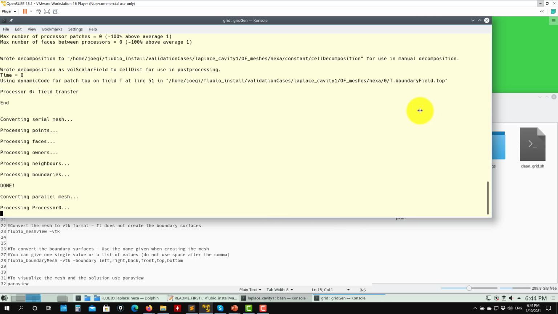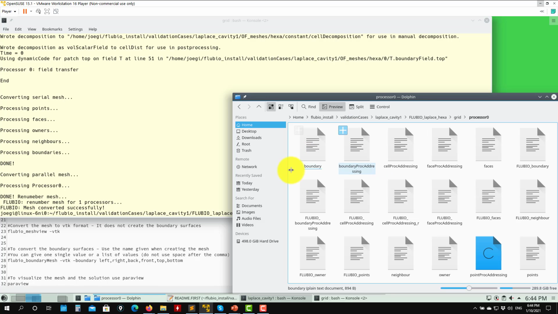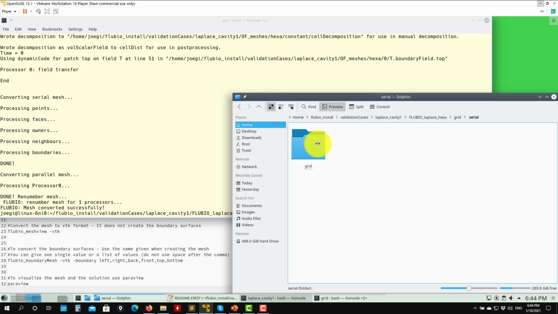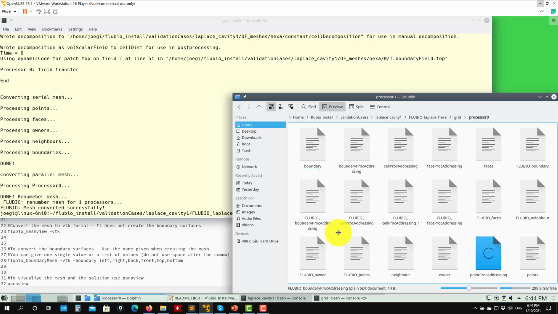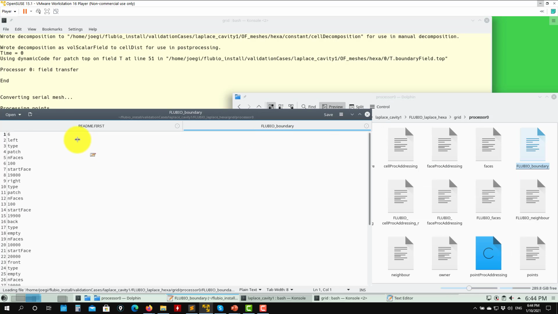So it will go look in the mesh that you have in ASCII format, remember, and it will convert it into Fluvio format. So as you go here, see that you have the data structure for Fluvio, the files with Fluvio prefix here, okay, and that's all. Since when you convert, it will create all these files, you have all the connectivity, but also you have this file here where you have the names of the boundary patches. So the surface boundaries, you have exactly the same names that you have in OpenFOAM.